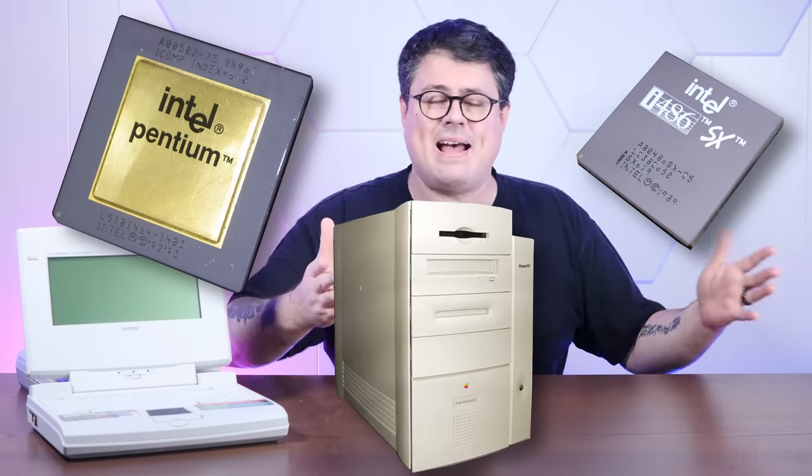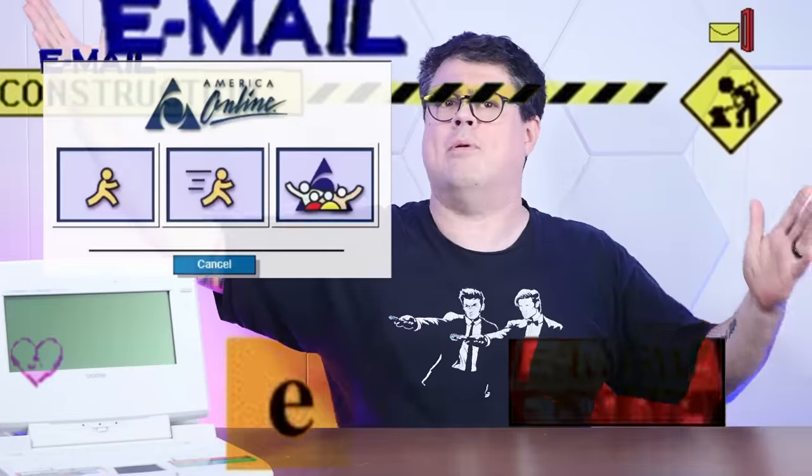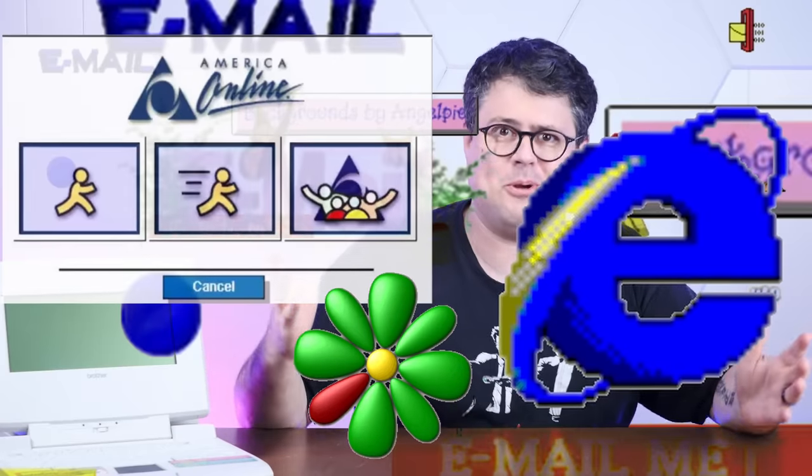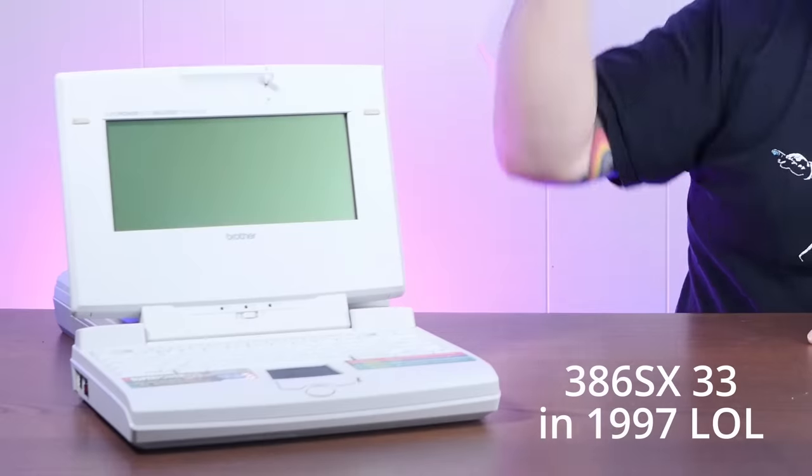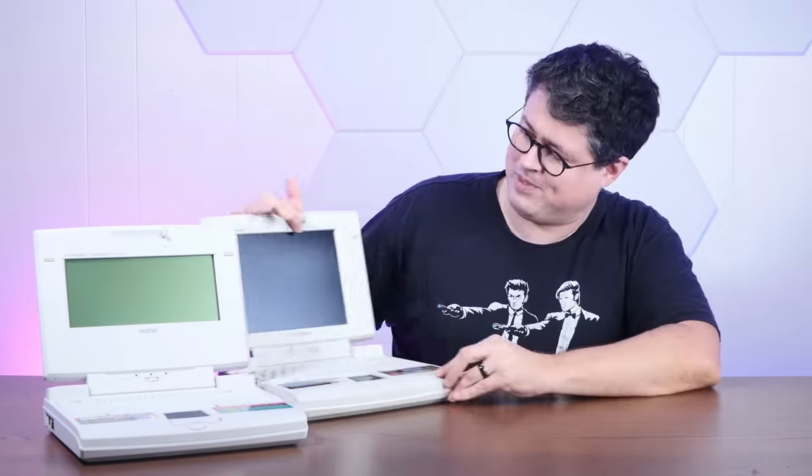In the late 90s, the personal computer industry progressed furiously at a breakneck pace of innovation. 486, then Pentiums, Power Macs, processor clock speeds doubling and tripling every year. The burgeoning web growing ever hungrier for raw computing power. And into this fray comes Brother, like a glorious sloth, and they say nay, 386. Well, I've become obsessed with these underpowered goofball relics of the anything goes 90s computer industry, and somehow, I now have two of them, so stay tuned.